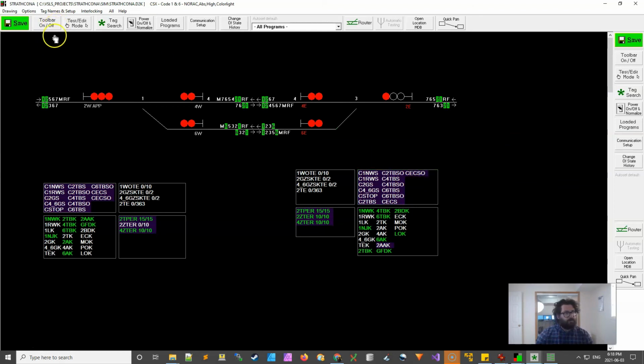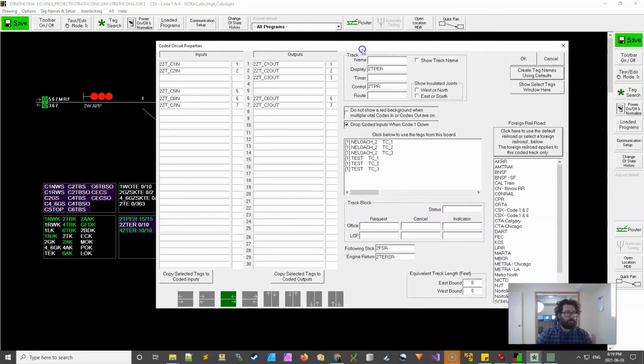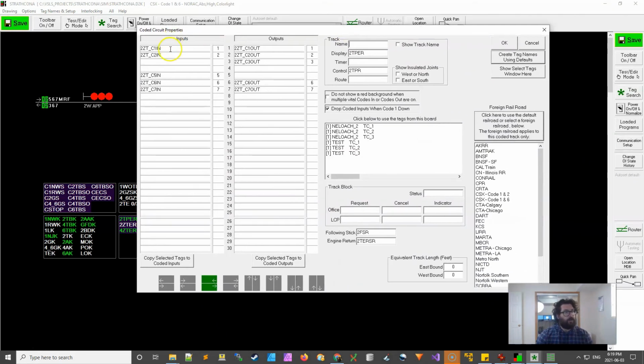Okay, so I'll just briefly show you what the configuration for this piece of coded track looks like. So for example, if you've just done a new layout and you've added a piece of coded track and you want to know how to set that up, for one thing, you can position it, obviously. So you basically are going to put that wherever it makes sense according to your layout. And then when you right-click the icon, you'll see that there's a whole bunch of configuration options here. And essentially here you have lists of mappings between tag names and those coded track values that are transmitted between ends of a segment of coded track.